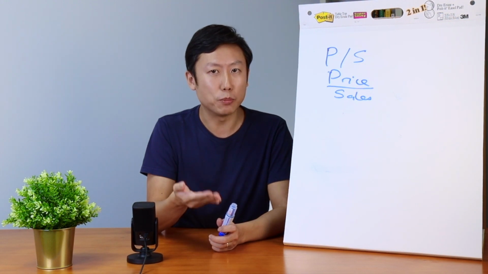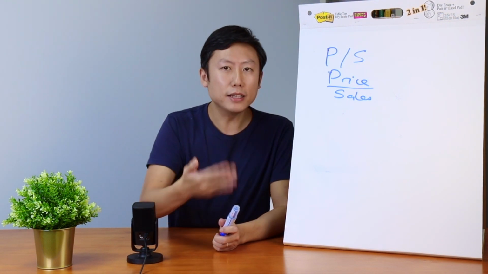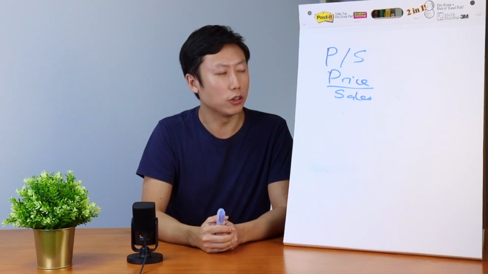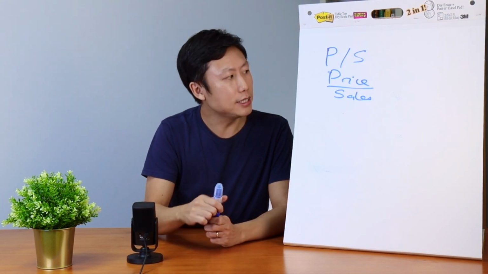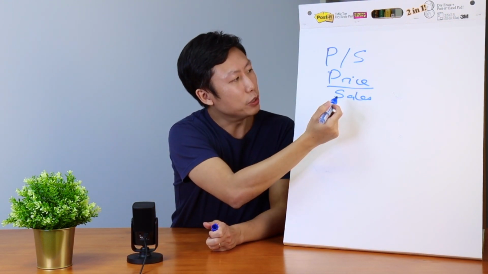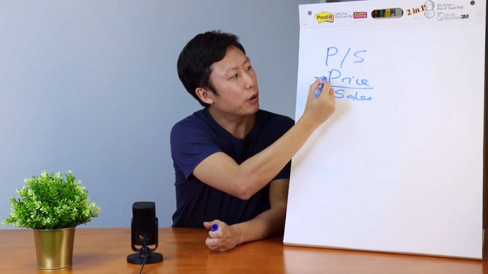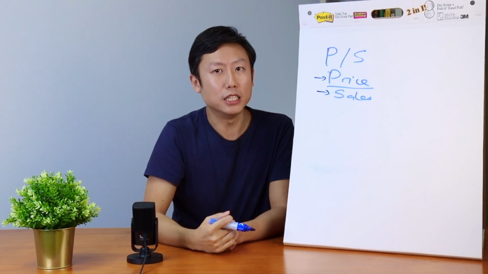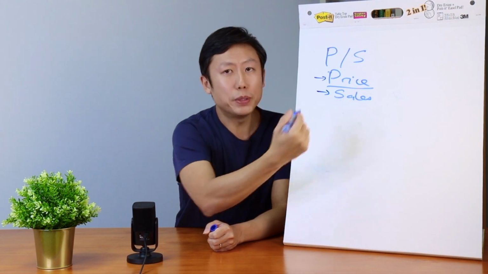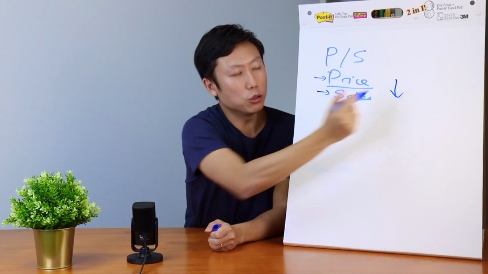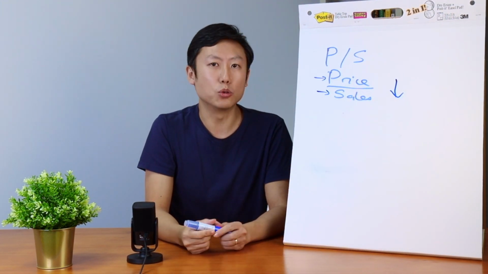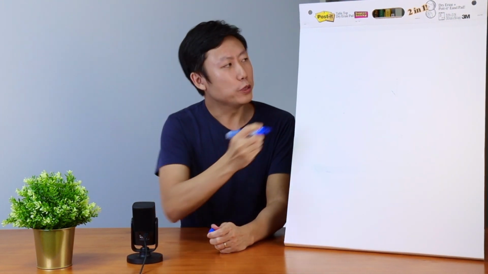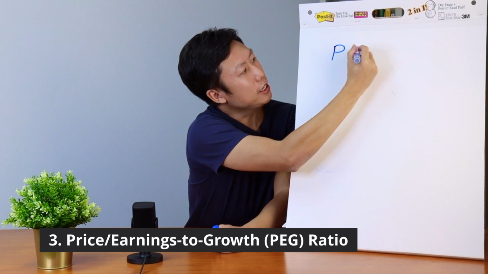Sales growth becomes a very important number, and you can use price to sales instead of price to earnings for this kind of stocks which are making losses. So again, same thing. This price to sales ratio is about comparing the price that you're paying for the stock versus the revenue that the company is generating. Likewise, with the PE ratio, you want this ratio to be as low as possible so that you're getting a good deal out of it. Okay, so now let's go to the third ratio, which is the PEG.